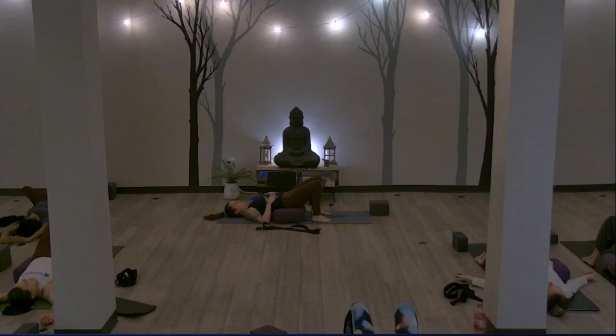And with your exhales, really softening the belly, softening psoas. It's this big muscle that connects our body from lower half to upper half. Softening around the sides of your body, the lower back. You might be holding on. Okay, so very natural and normal for our bodies to hold on to muscle, to things.